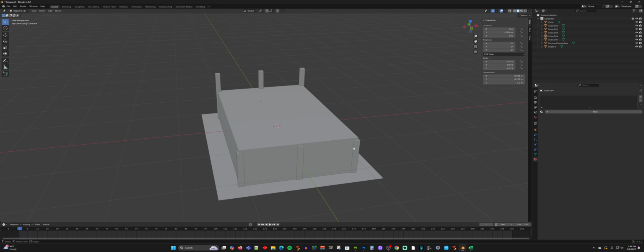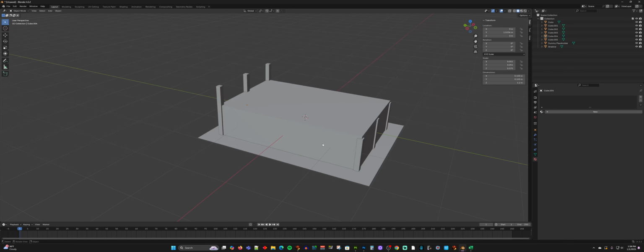And I know they're centered on these posts. By doing it that way, I know this is going to be centered on these posts. So even if I make it thinner, it still is going to be centered on these two posts. So I don't have to adjust it because I know it's centered. Same thing for the side rails. I want the side rails to be centered on these posts.